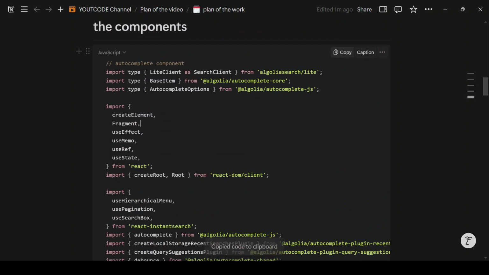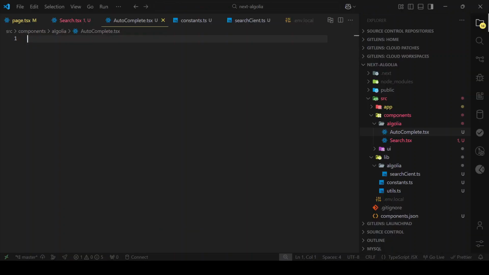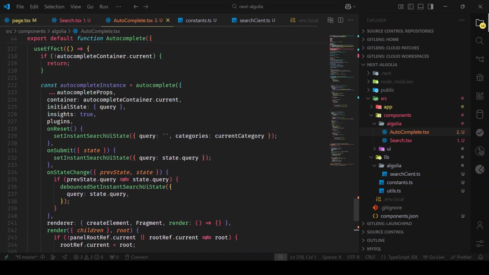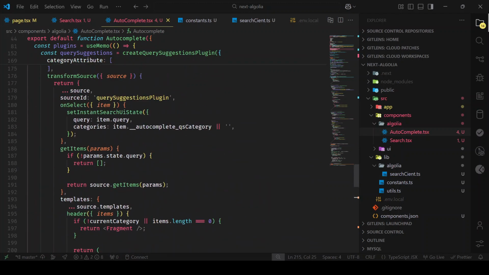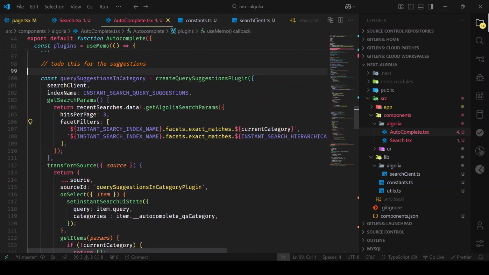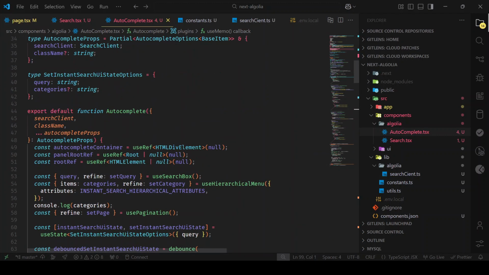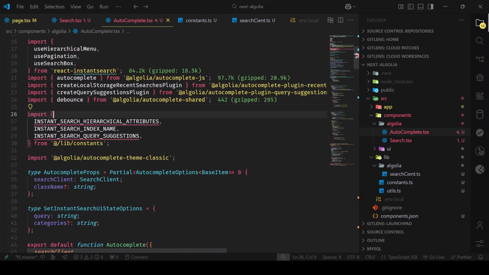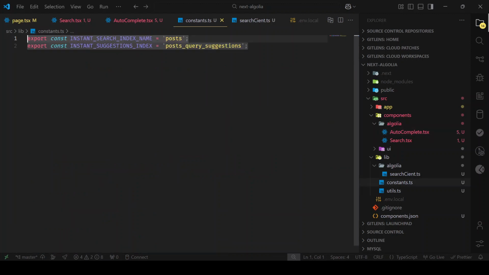So just hit copy and go here and paste this, and I will explain everything for you from the top to the end. Okay, what is this?